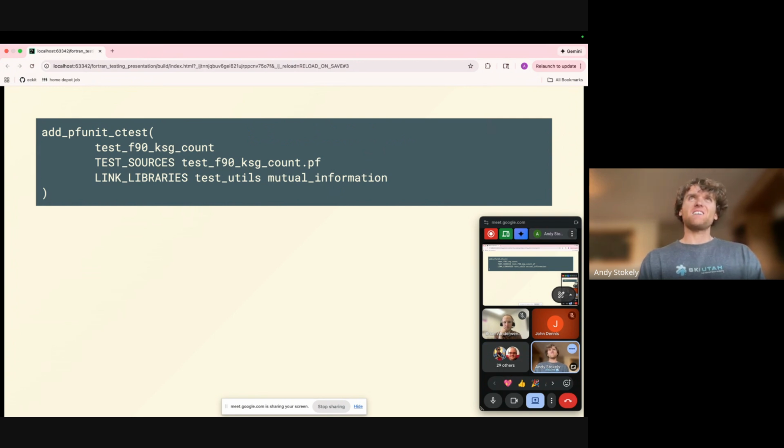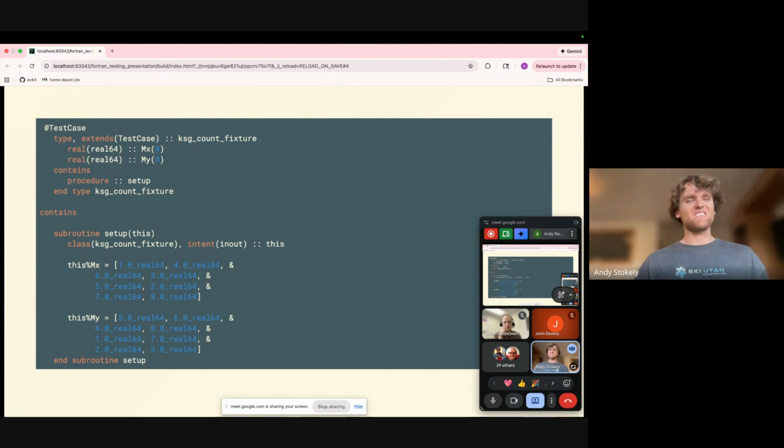Like 99% of the code you write is standard compliant Fortran, but 1% of it is not, and pFUnit does some pre-processing when you compile your test code that converts the pFUnit code to standard compliant Fortran. That's why there's a .pf versus a .f90 suffix. Then you specify which libraries you want to link into the test, in this case test utils and mutual information. Next. All right, awesome. On to the good stuff.